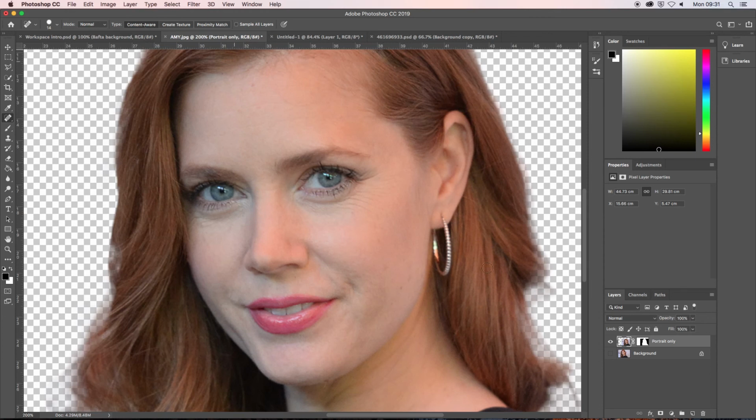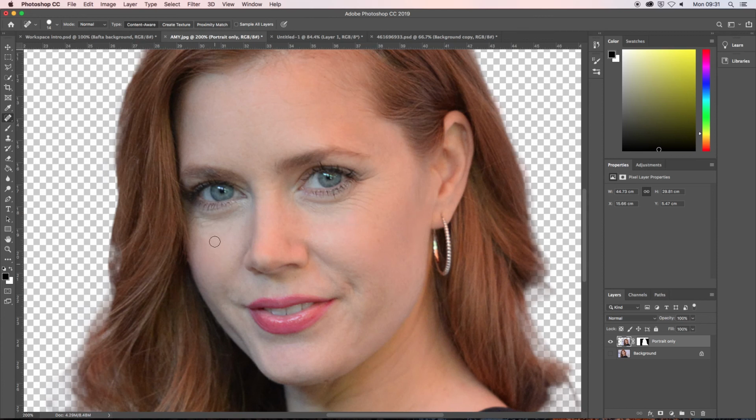Content aware I will do for this one, and I have to make sure I've selected the correct layer to do this. Now I just want to take out a few of these, so I just go smoothly over like that, and as you can see I'm just taking out the odd slight blemish there. And if you find you've done too much, let's try that one, a really extreme one. There you go, you see I've just done a line across there and it's content aware, so it's not quite right because of the brush stroke that I chose, the direction of it. Let's just undo that one. Whereas if I wanted to do just down there, there you go, smoothing over quite nicely.